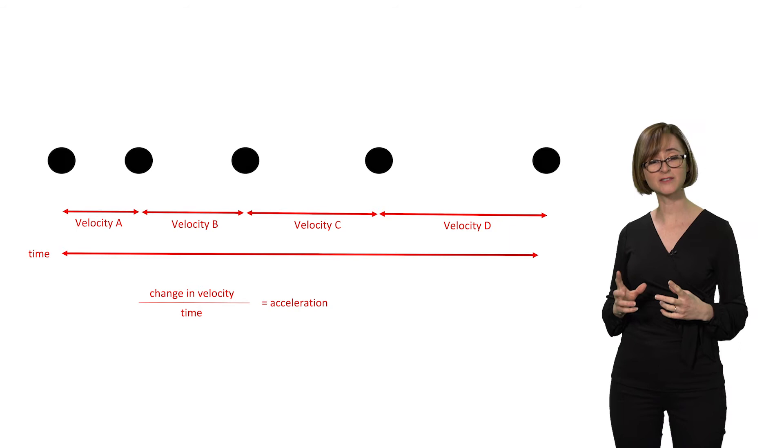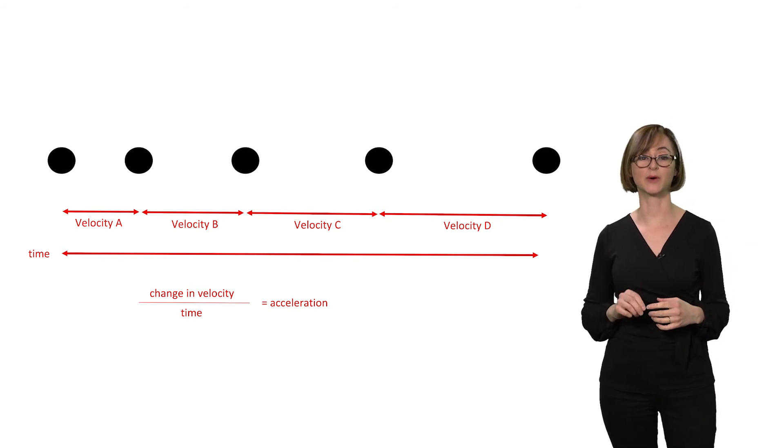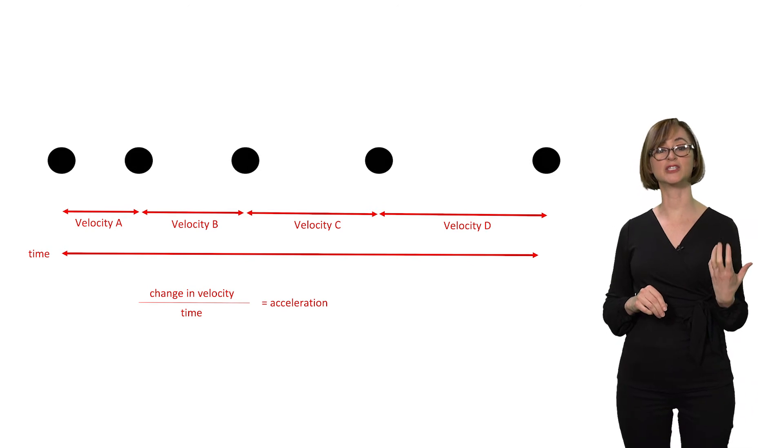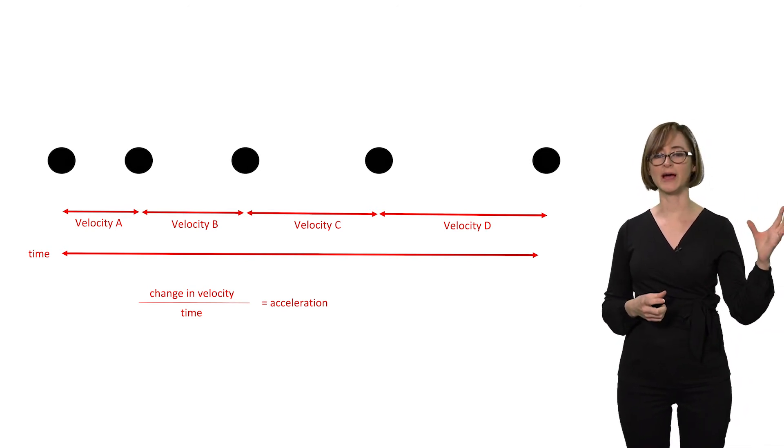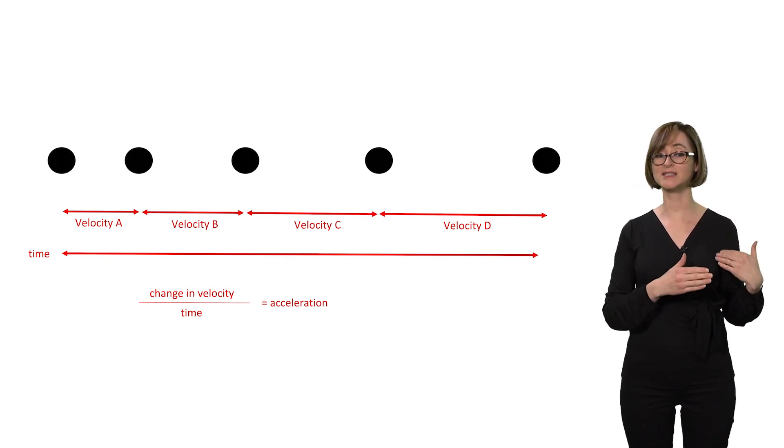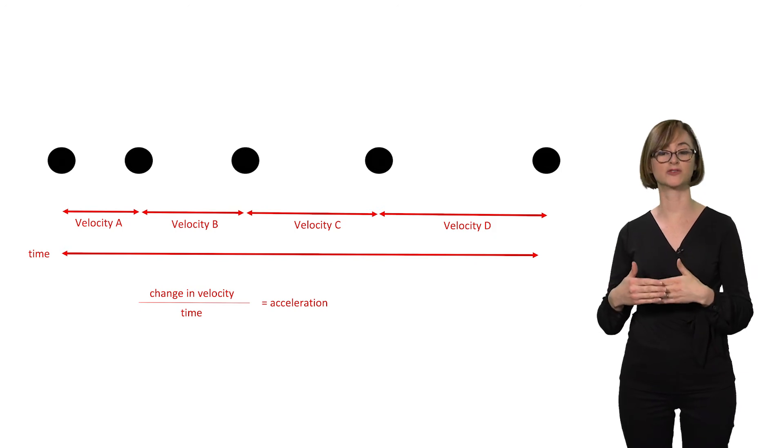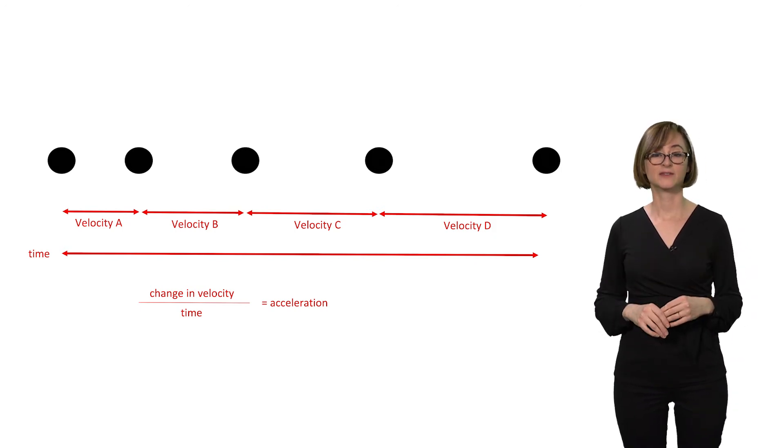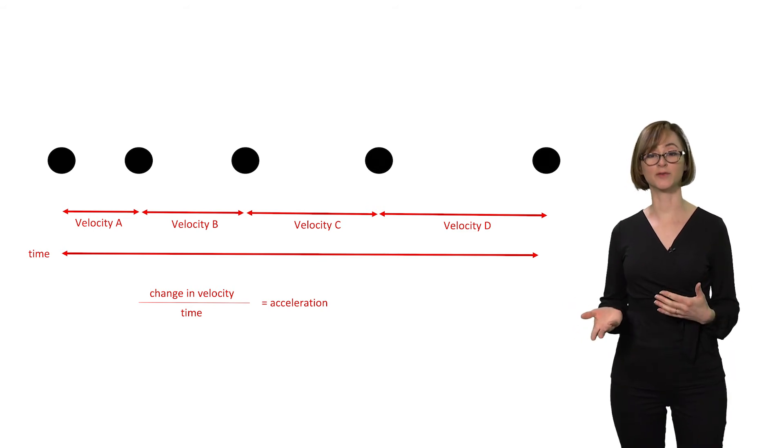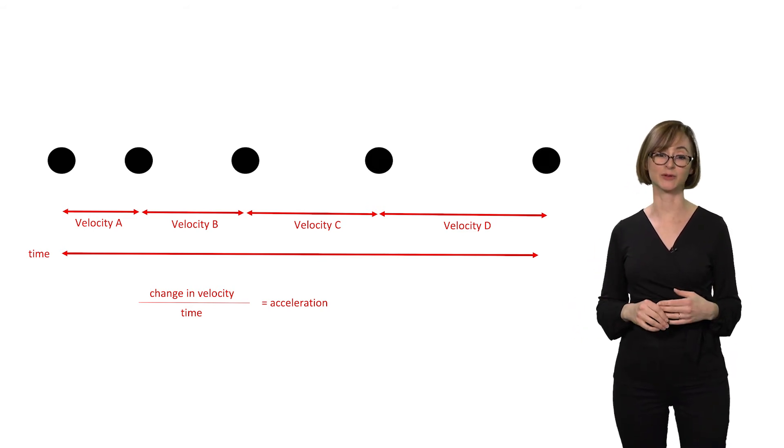So to think back to force, let's take those two tennis balls again. When they hit a wall, what matters is how much the velocity changes and how fast. They have to go from whatever speed they were at back to zero in almost no time. So the one that was traveling faster has to decelerate more than the one that wasn't traveling as fast. So velocity is important to acceleration in a collision, and acceleration is important to force, but time is also important.